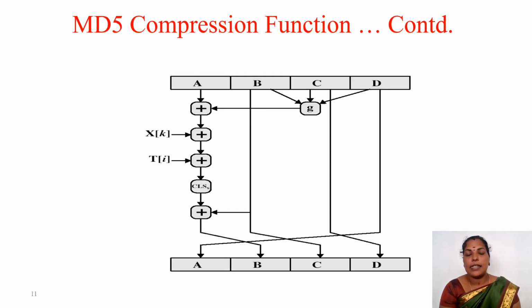So this is the schematic diagram of the compression function, and we have seen that we are having A, B, C, D, and here we are computing one G function, no? Then we are having this X of K and T of I, and the different operations whatever we have seen there are represented in this pictorial representation. So this is the compression function using all the 4 buffers. This G is different from the capital F, G, H, I. So that you have to always note.